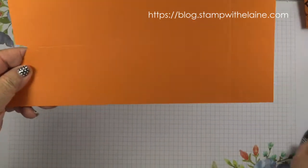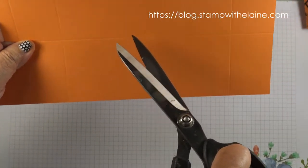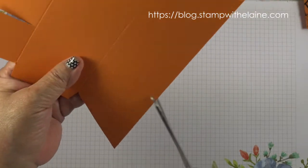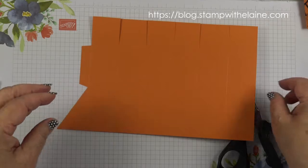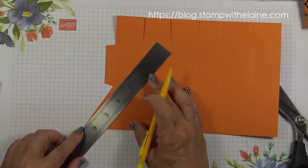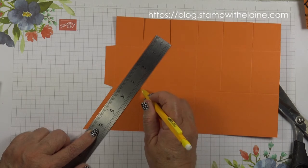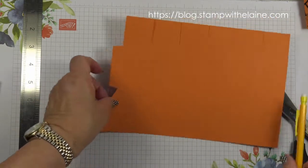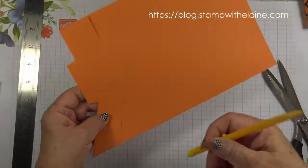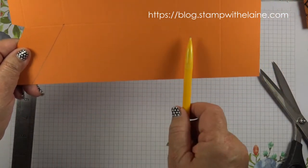Okay, so I'm going to do mine by eye with a long pair of scissors, and I'm aiming for the corners on these sections here. So I'm just cutting a diagonal. Now if you're not confident enough and you want to use a ruler, then use a ruler and pencil and draw a line very lightly from corner to corner, from this corner here to this corner here. And then you can cut it with a small pair of scissors, but I'm not going to do that. I'm just going to wing it with my scissors. Obviously if you're going to do it by pencil, you need to do it for all the rectangles here.